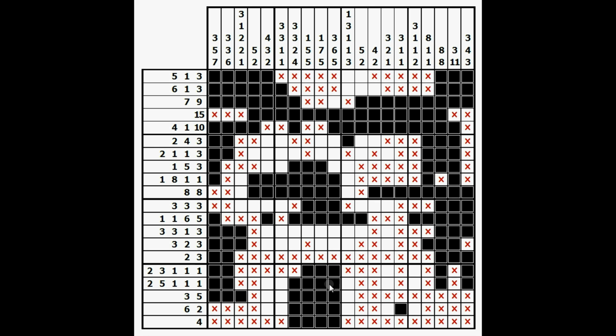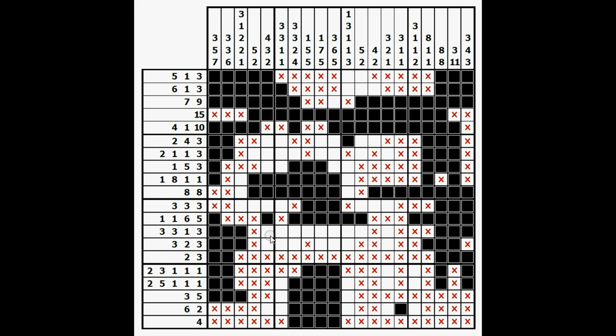And here we have a 5, and I can see that 1, 2, 3, 4, 5. So 1, 2, 3, 4, 5. This has to be an X. And that didn't help me out with much. But right here is a similar situation. We have 3 and 5. 3, this is 5. 1, 2, 3, 4, 5, X.